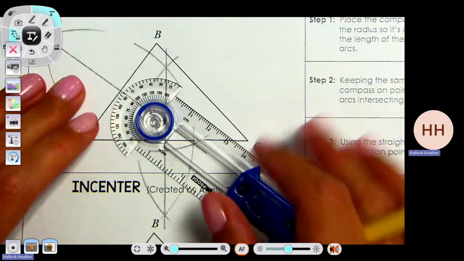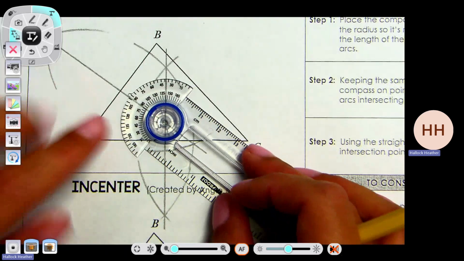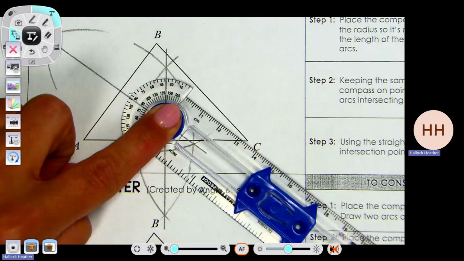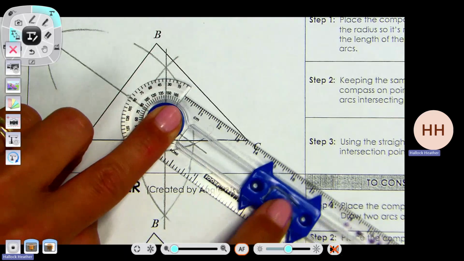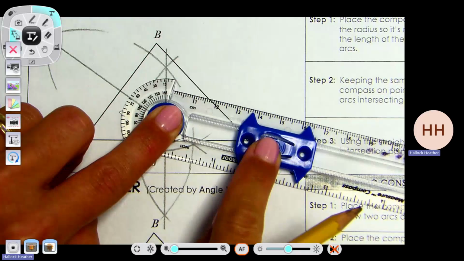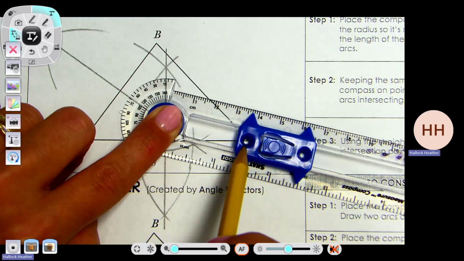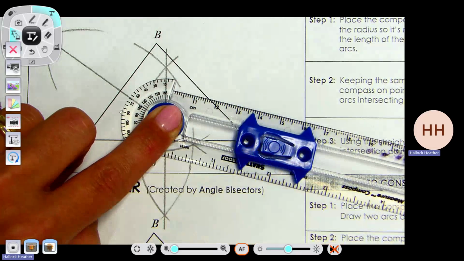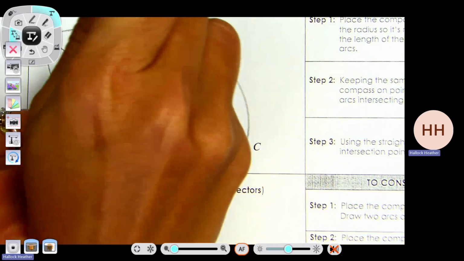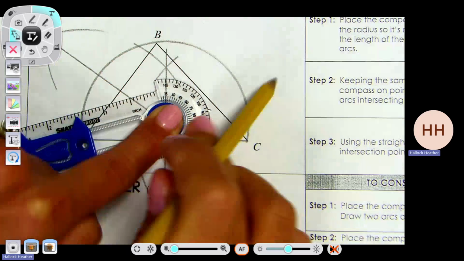Put your compass on P. And you are going to open up your slider to one of the vertices of the triangle, because the distance should be the same to each vertex. Remember that day we made all those snowmen? So it should open up to the corner of the triangle. We're going to put our pencil in there and make a big old circle. If you did it correctly, your circle will touch every vertex of the triangle.